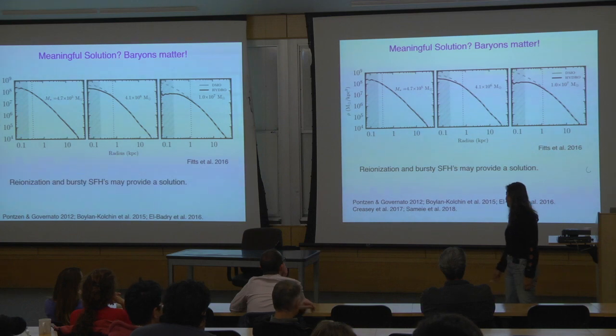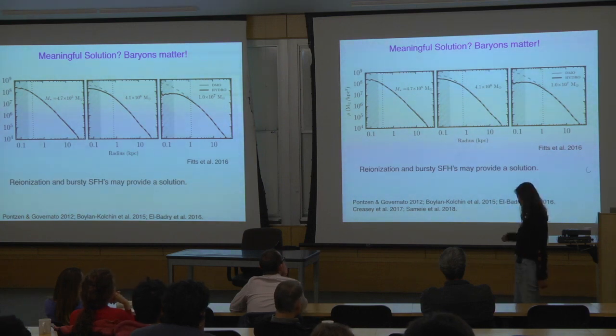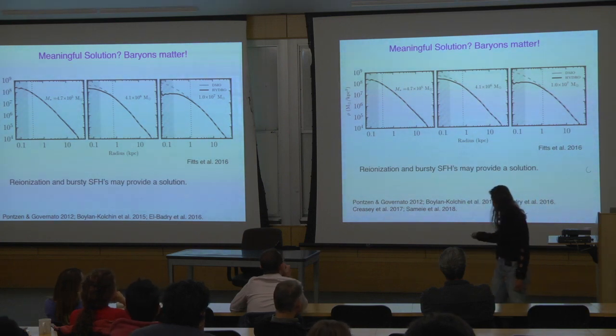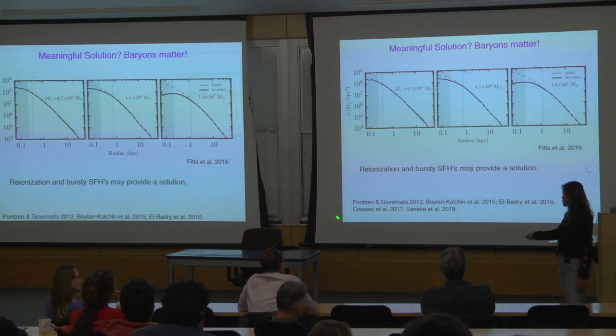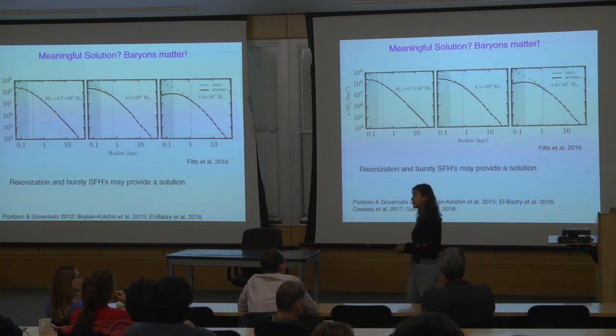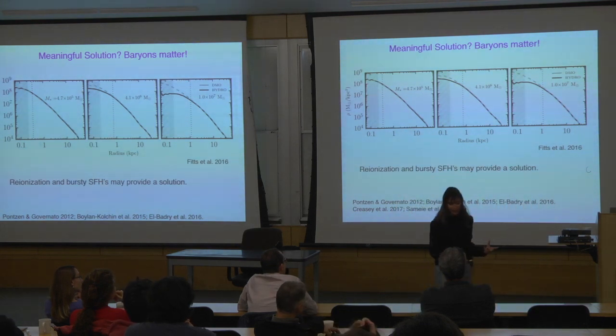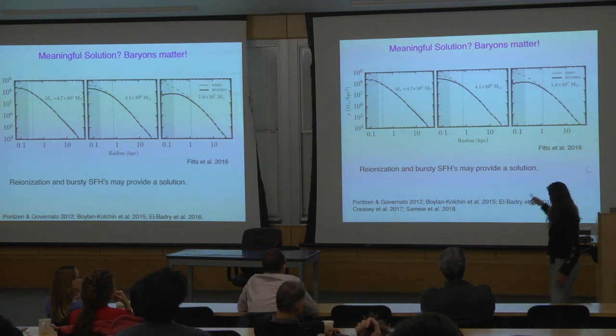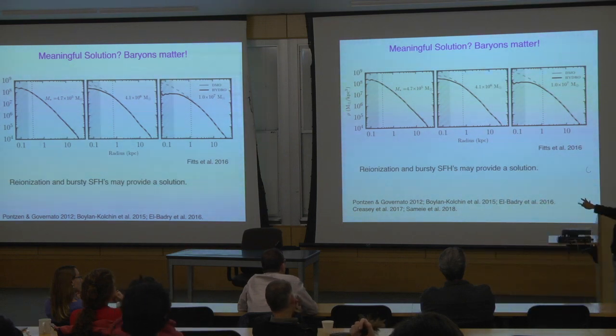Okay, and in fact, this is work that many people in this room are working on from the point of view of actually a different approach, although they also use baryons in their simulations. But this is actually changing, instead of relying only on baryons, also the dark matter, the nature of the dark matter particle itself and making it self-interacting. But all I wanted to say was that baryons do seem to help, potentially.